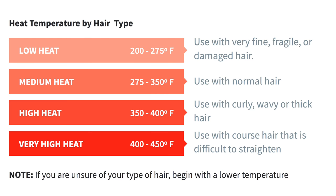The Glider Elite has a temperature range from 310 to 450. The actual irons themselves can vary and it's important to use the correct temperature for your hair. If your hair has been treated with color or any type of lightener, you're going to want to use a lower temperature. If you have more texture in your hair, you will need to use a higher temperature. If you're not quite sure about what temperature to use, you can refer to this chart.